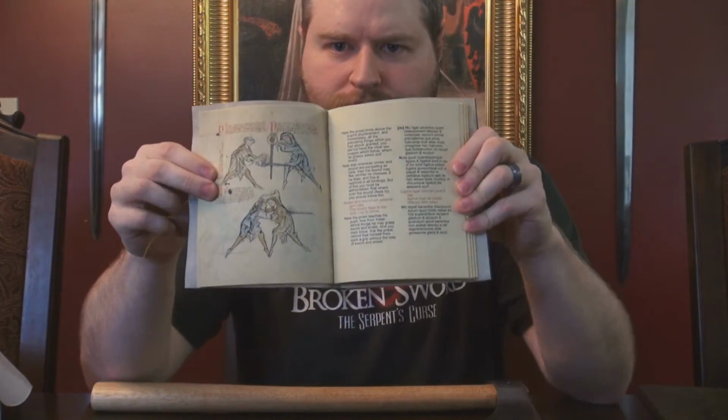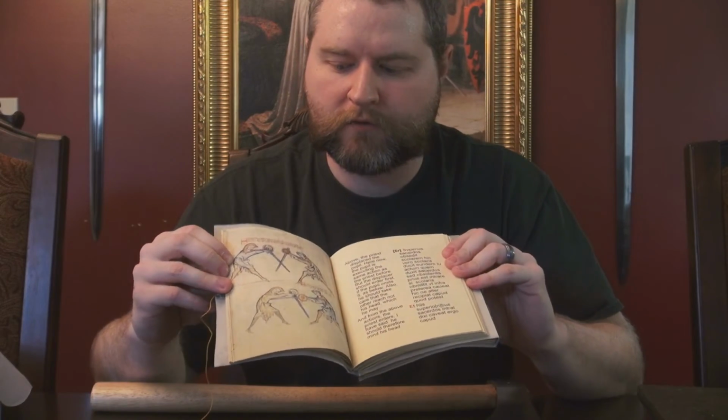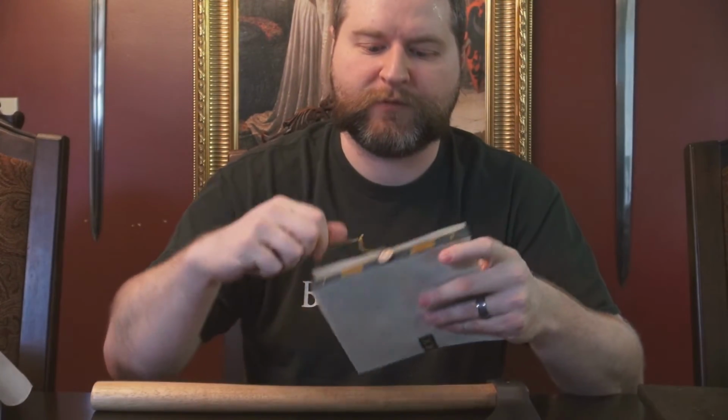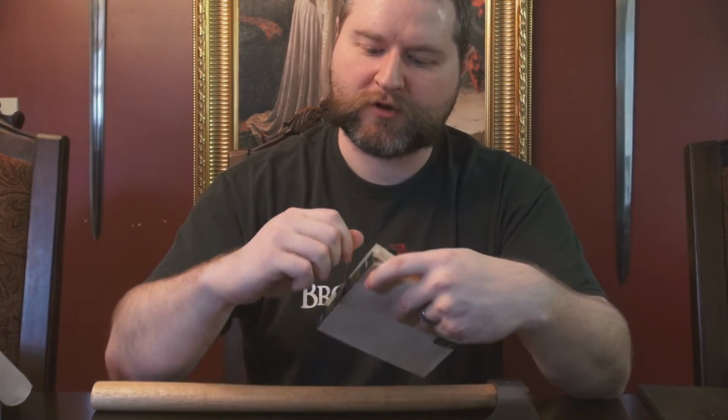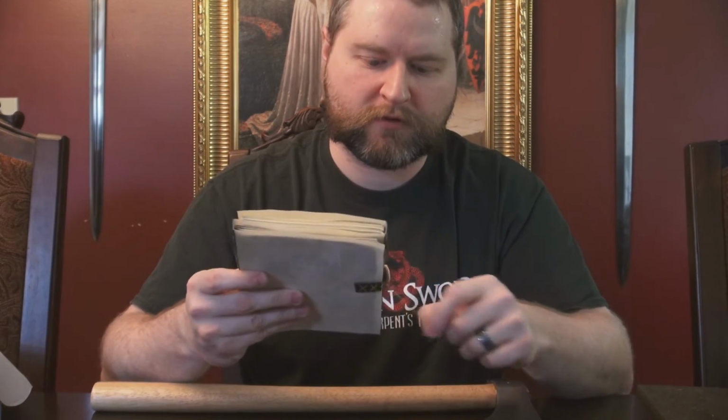And so on one half of the book is the I-33 manual, the fight book, with translations as well as text transcriptions. So you can actually go through each and every page of this recreation of the manual and get a translation. So being a HEMA practitioner, this is really cool. And I-33 is something that I'm actually looking to start doing in the new year, so it was really perfect timing for my wife to get me this kind of book, because I'm really excited to go through it. I've been doing longsword long enough now that I'm interested in expanding onto other things.